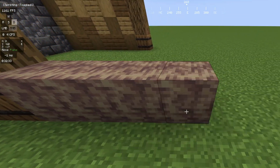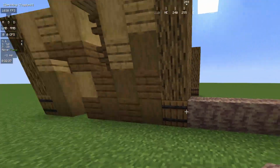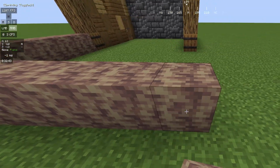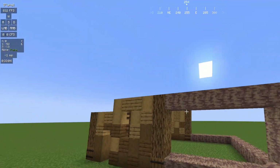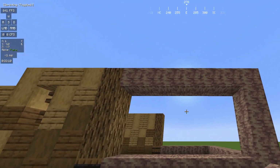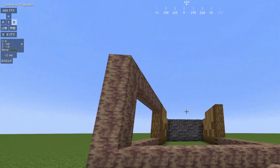Go 1, 2, 3, 4, 5, 6, 7 blocks out with dripstone from the right hand side. Then go back 1, 2, 3, 4, 5, 6, 7, 8, 9 blocks and connect it to the back. For reference, this is how big the wall will be. I'm going to texture it, and then I'll show you the after results. You can pause like this for each side, and then texture it yourself.